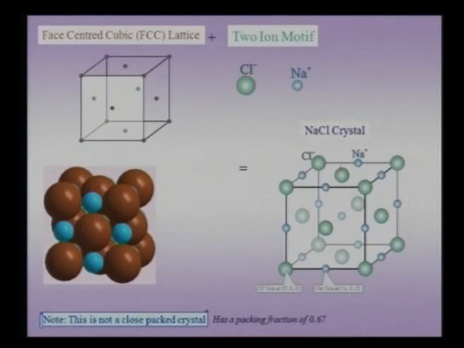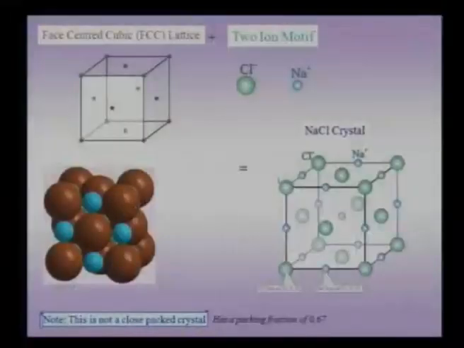This is an important point, and we have already dealt in detail with the concept of a sublattice. So now we can think of two sublattices of FCC type. I can have one sublattice of FCC type with its origin at this position, another sublattice of the FCC type with its origin at half 0 0, which is nothing but the edge center. The sublattice at the origin is occupied purely by the chlorine ions, which is the larger ion. The sublattice with its origin at half 0 0 is occupied by sodium ions, and the crystal I get can be visualized as an interpenetration of two sublattices of the FCC type.